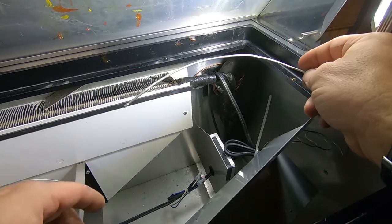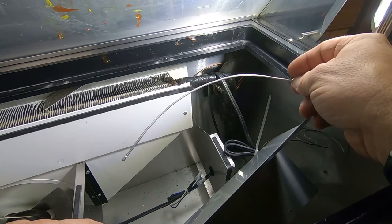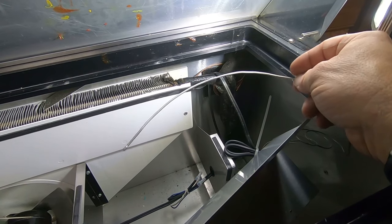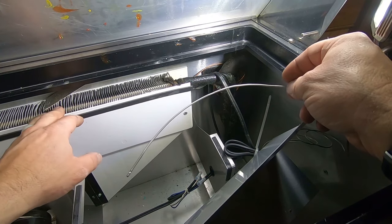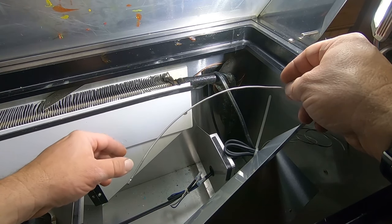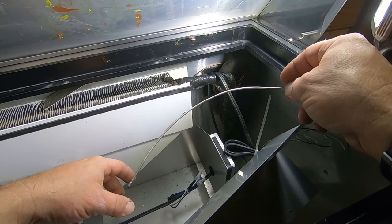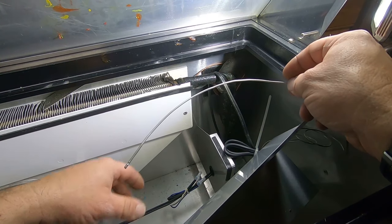I should rephrase that—this senses the coil temperature to turn off, and it's a constant cut-in at generally 38 to 39 degrees. That way you know that the coil has defrosted before allowing the compressor to come back on again. One thing I ran into when I first started on these was they had enough refrigerant to freeze up, but not enough refrigerant to get the coil cold enough to actually reach the 18 to 17 degrees—depending on how it's set up—to shut off.